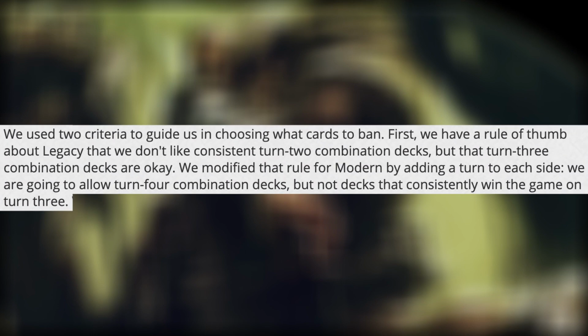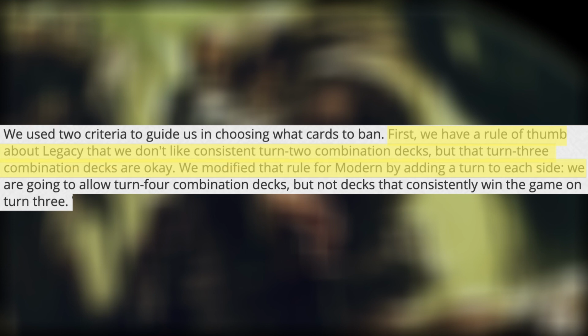Right from the start, Wizards of the Coast cited that they aren't okay with some types of combo decks. In the first ban announcement, they said, "We have a rule of thumb about Legacy that we don't like consistent turn 2 combination decks, but that turn 3 combination decks are okay. We modified that rule for Modern by adding a turn to each side. We're going to allow turn 4 combination decks, but not decks that consistently win the game on turn 3." This established a baseline for what cards they need to ban, although this criteria would change as the years go by.